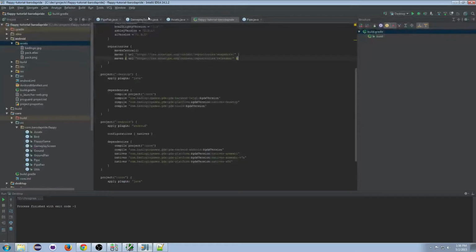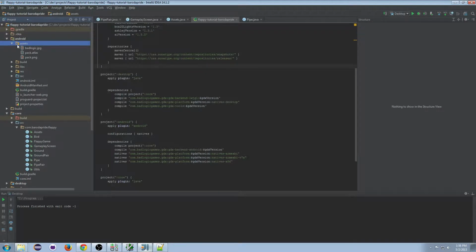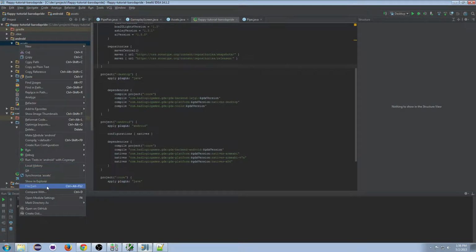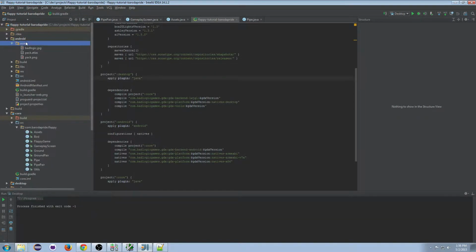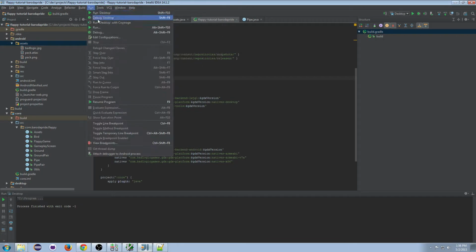Now we can just come into IntelliJ, and you're going to have to make sure that the assets folder is refreshed. I think you can do synchronize, or Control F5 is refresh, I believe. And then you can just run the project, and it's all ready to go. You don't have to change the project that you want to run anymore.